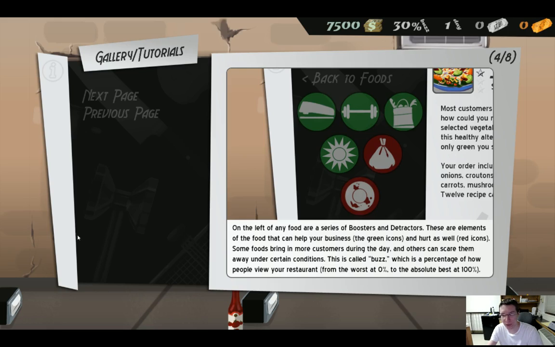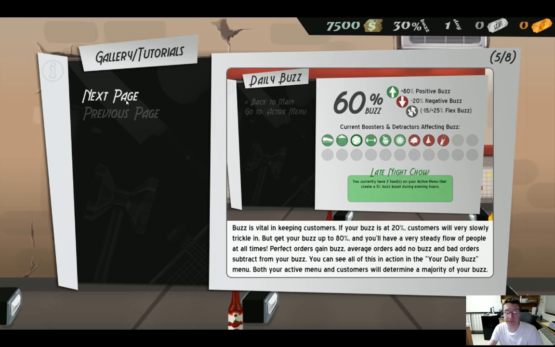And hurt as well, red icons. Some foods bring in more customers during the day, while others can scare them away under certain conditions. It's called buzz, which is the percentage of how people view your restaurant, from the worst at 0 to the absolute best at 100. Buzz is vital in keeping customers. If your buzz is at 20%, customers will slowly trickle in. But get your buzz up to 80% and you'll have a very steady flow of people at all times.